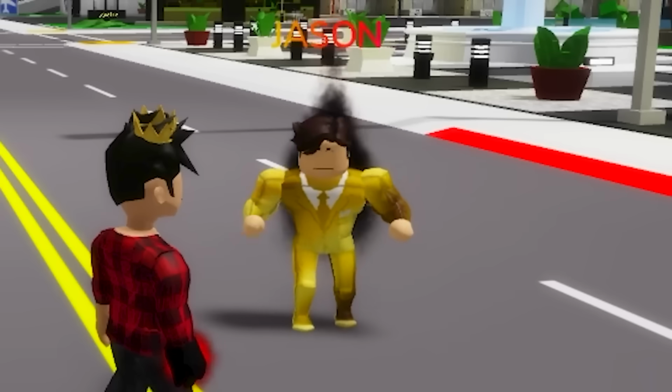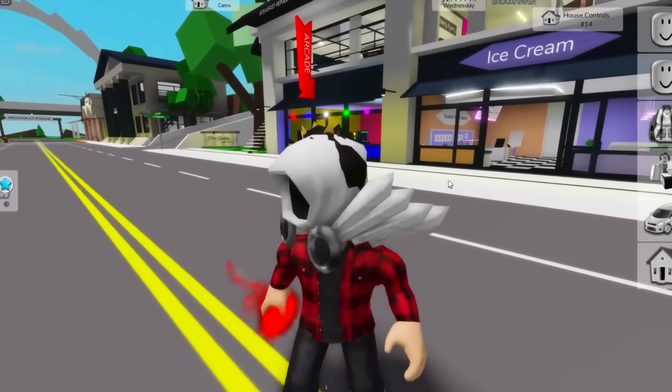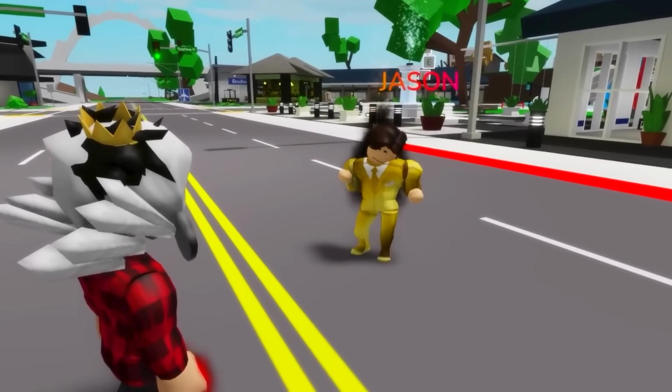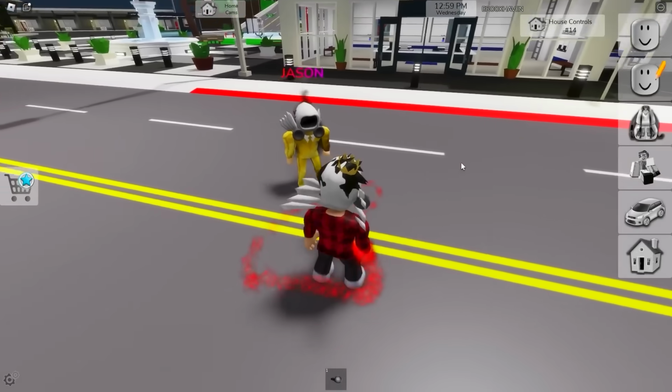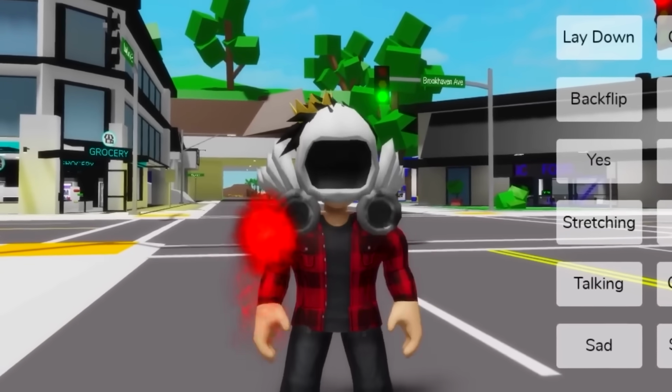Hey, VIP, man. What do you want? Does your Game Pass have these premium accessories? Look at this. I have a Dominus, which is worth millions of Robux. You should know how expensive these are. But I can also get one of those. I can literally just grab the item's ID, and I'll have the same one as you. Wait a minute, how did you even do that? I think I'll just run away from him. I don't want to look like a dummy.